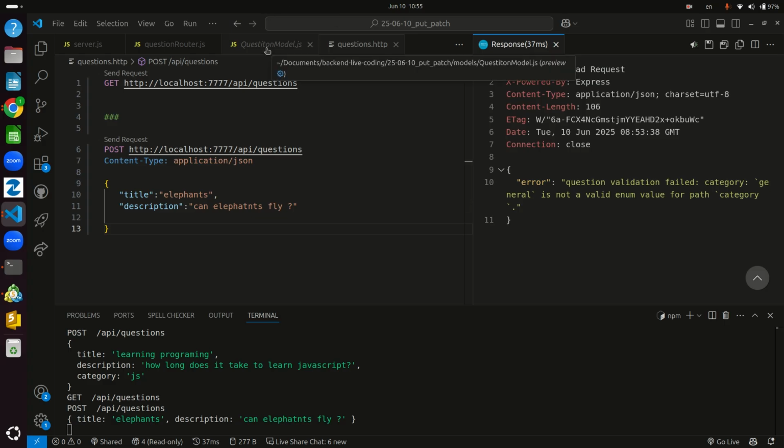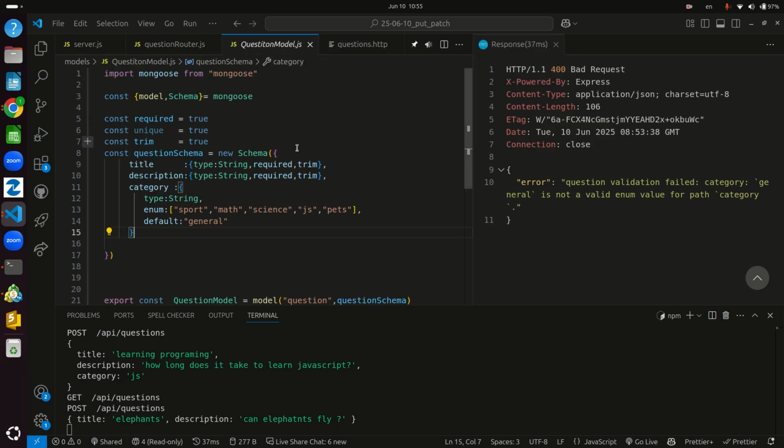So it's asking us to have a value for the category. Yes, because by default we say we want to be general. If it's not provided, the database uses general. But be sure that enum always needs, even if you have a default one, it should be listed there. Because general is not listed there, the database tries to save this as general, and the enum says there is no general inside. So if you want a default value, you have to also have that inside of your enum.